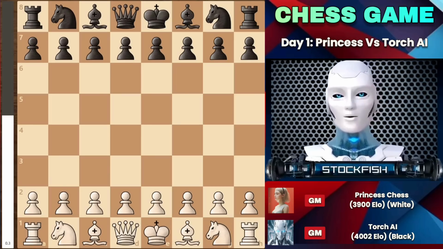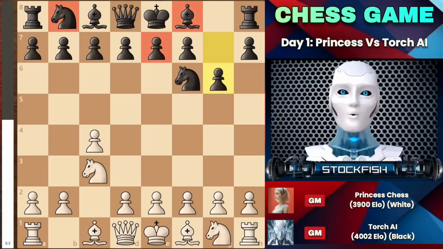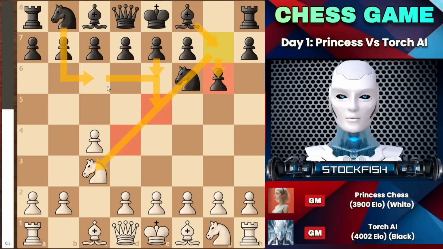She started the game with c4, and Torch responded with knight f6. Here, she could have gone with d4 or g3, but she decided to go with knight c3. g6 followed in the game, where Torch wanted to plant his bishop to dominate the center square diagonal. e6 or knight c6 could have been played to support the center.